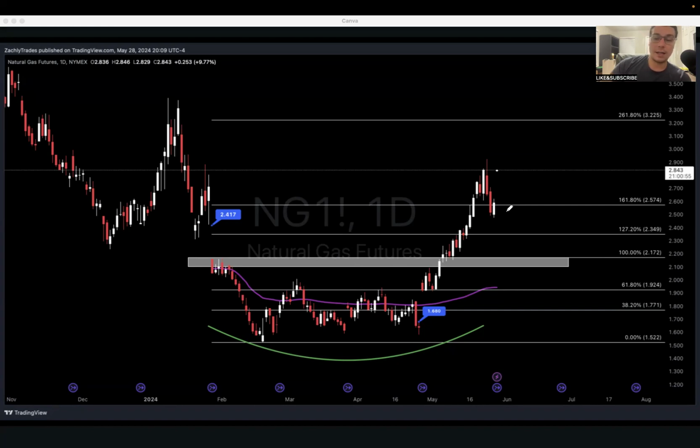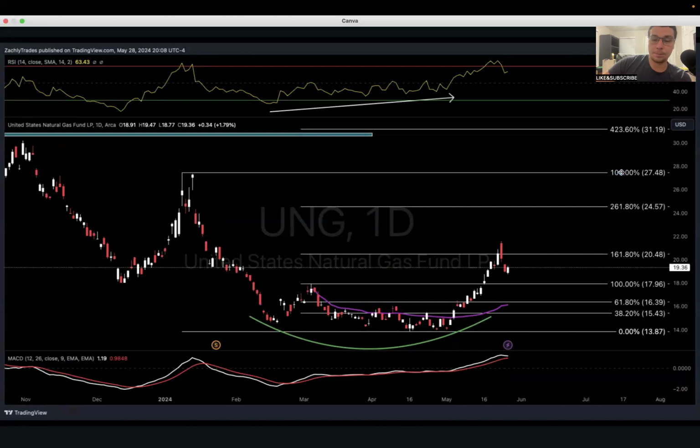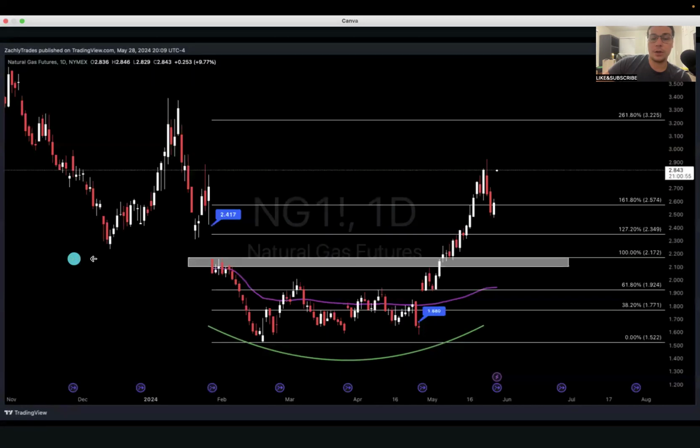That's another thing, is we're seeing big bases here, and then we're seeing false tops, where it looks like something's about to break down, looks like something's about to break down. And then what do you see? You see a very fast move actually back above support and even higher than there. Now let's go over UNG right here. So for UNG, we can see it's very similar to how the futures look.